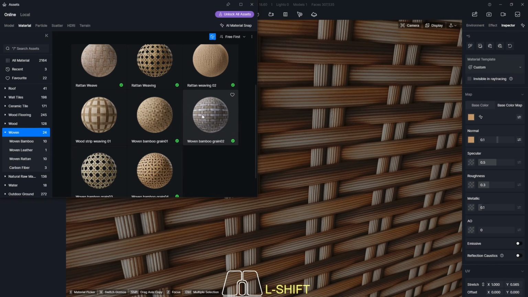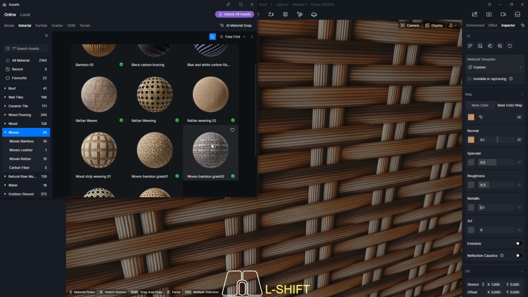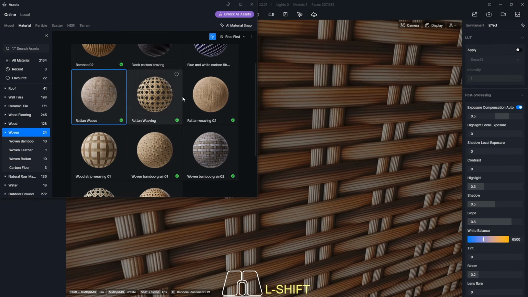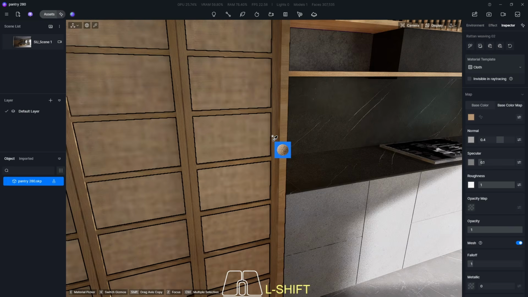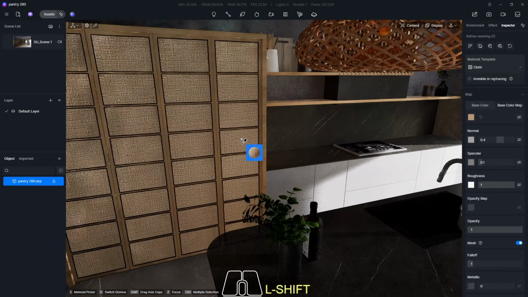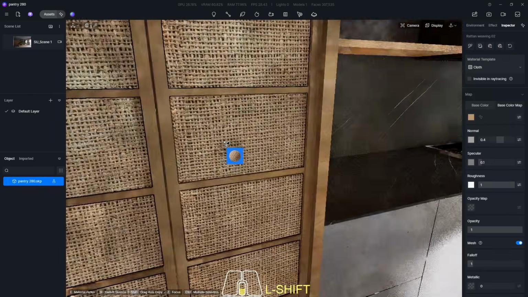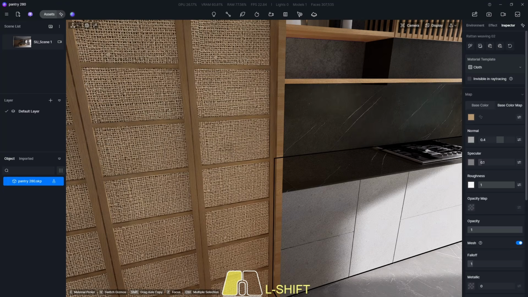I want to use modern woven, maybe this one. Oh, this one, rattan weaving. Oh, that's too big.